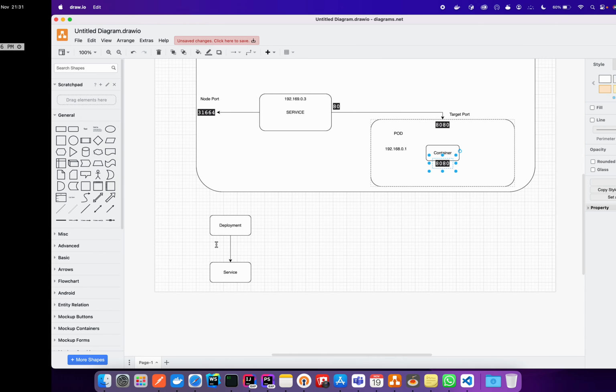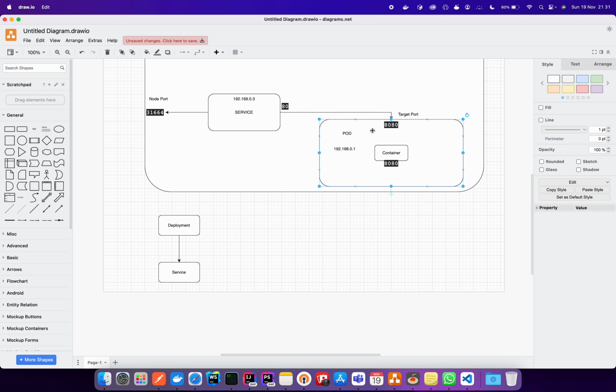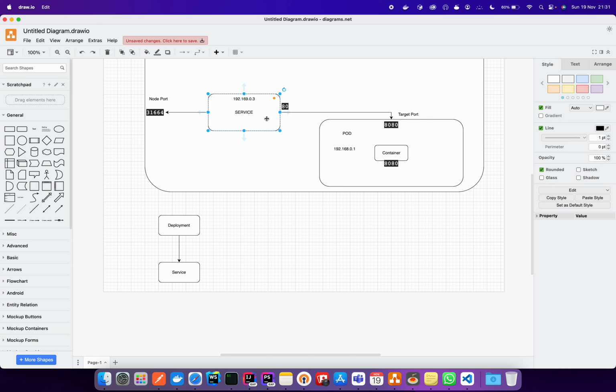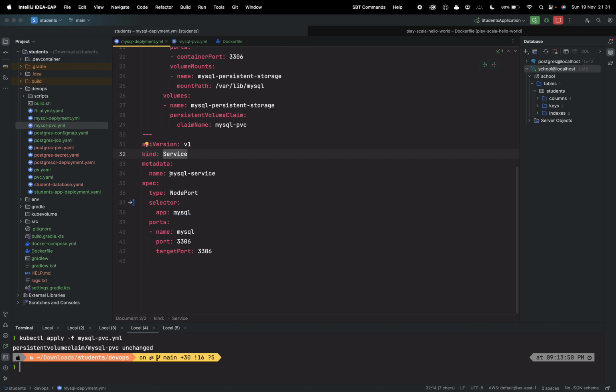The service, as I told you, is the one that communicates to the pod. In case this pod dies, the service remains, and it will look for the container, the pod, wherever it's running from. So for this kind of service, you give it a name, and then you make it a node port. Yeah, the type is node port. There are different types. We have node port, we have load balancer, and we have cluster IP. But for this case, we just keep it node port for you to be able to access it externally.